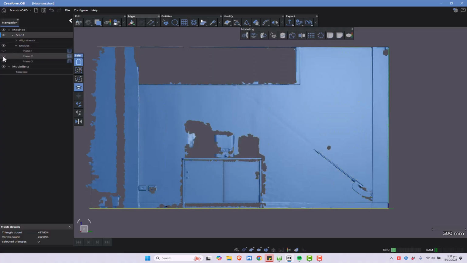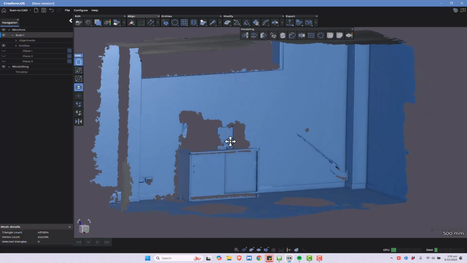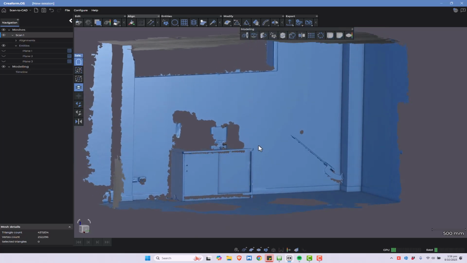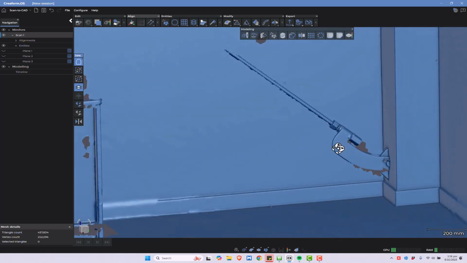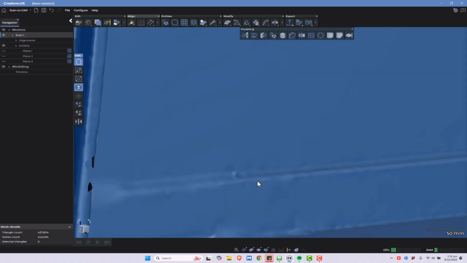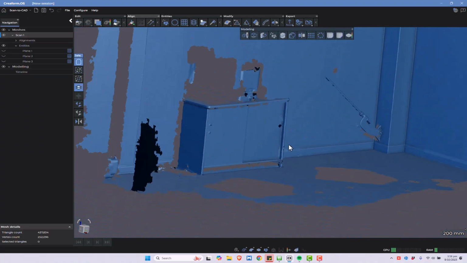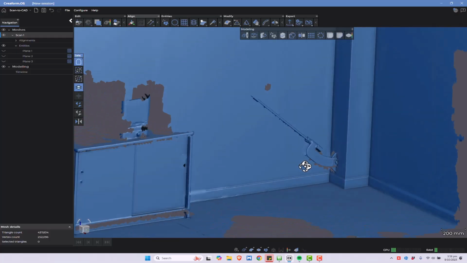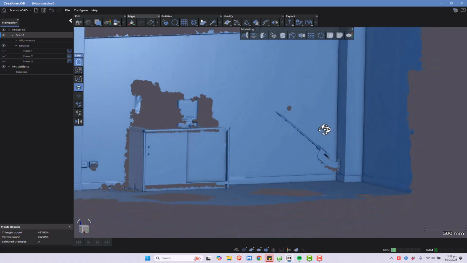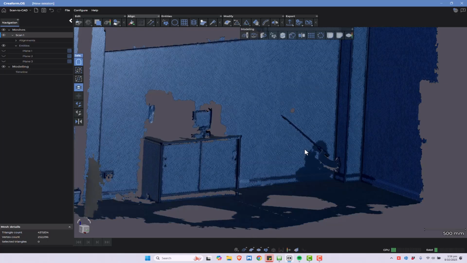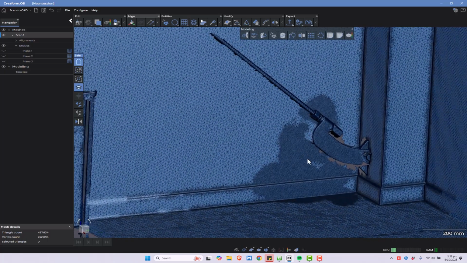Next, I can just turn off my entities that I don't need to use or want, and now I can start to design or sketch out an area or a platform. So coming over to this area here where we scanned in higher resolution, you can see that the skirting's in much better detail. So even if you had a few targets in each corner just to get the perimeter details, that could do the job, because all we're after is just wall surfaces. And if we just show you the display of the wireframe, you can see that high res mode is a lot smaller triangles.